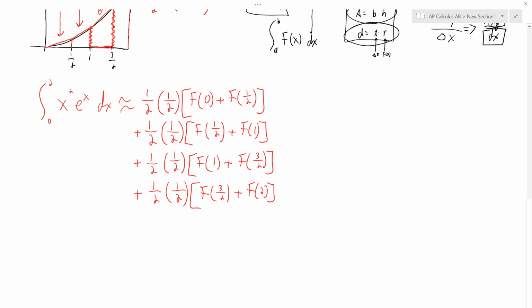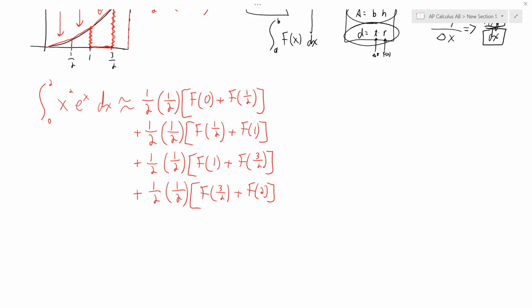You doing okay? We're going to add all these up. Now, if you're going to put this into a calculator, and if you look in a textbook, they don't write it like this. They simplify this down. So I'm going to show you the simplified version, like the little formula you'll see in any calc textbook. But this only works if all of our intervals are the same exact width.